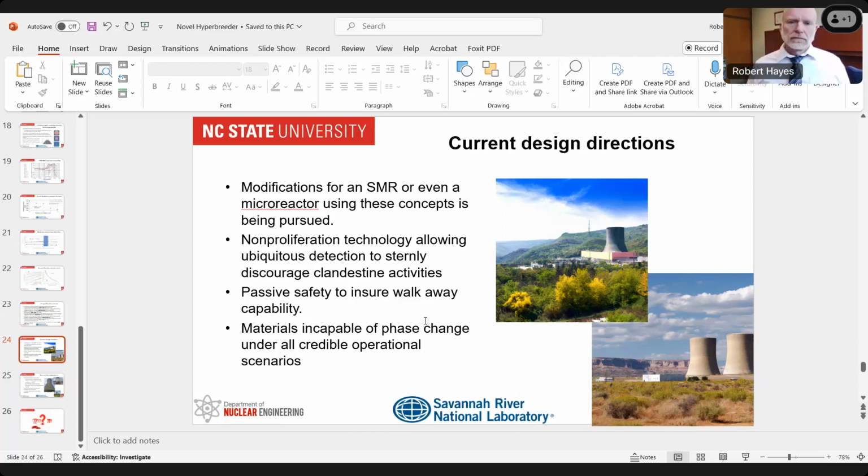Next question from John. If the plates deformed, it reduces the water channel thickness. Are there safety issues? There would be if that occurred, which is why we're mitigating that. Because I have not published those designs, I'm not going to share that. But that is something we're very well aware of, and we are making substantial progress in mitigating. Okay, next question from Scott. What countries have the biggest beryllium sources? Oh, I don't know. I just know that there are vendors. I don't know where they get their ore. Sorry.